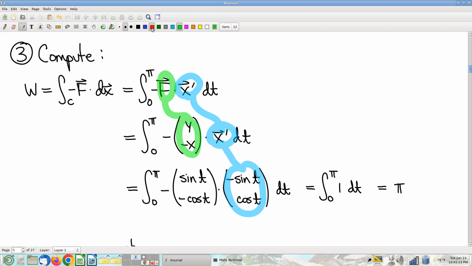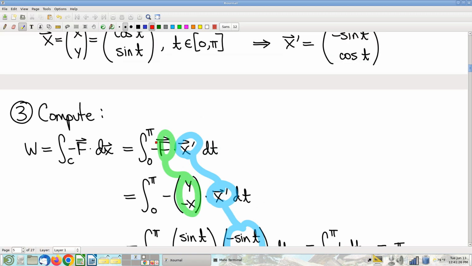Don't forget your minus sign, by the way. Real easy to accidentally forget your minus sign. So be careful. That's all I can say there. And that said, though, now what do I do with my x and my y? How do I get rid of those?